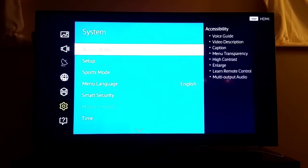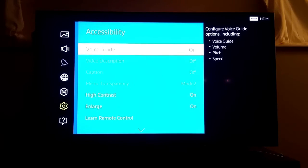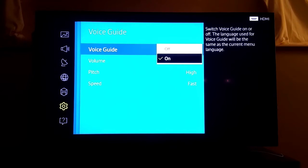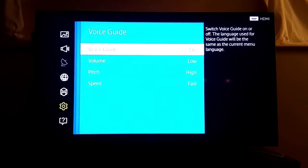System, 15 items. Accessibility, 8 items. Voice guide on. Okay, so the first one is the voice guide, which is the one that most of us are going to be interested in as visually impaired people. So voice guide, 4 items. Voice guide on. If you go into that, voice guide, 2 items, on. Basically, you can just have on or off. So that one's pretty self-explanatory.